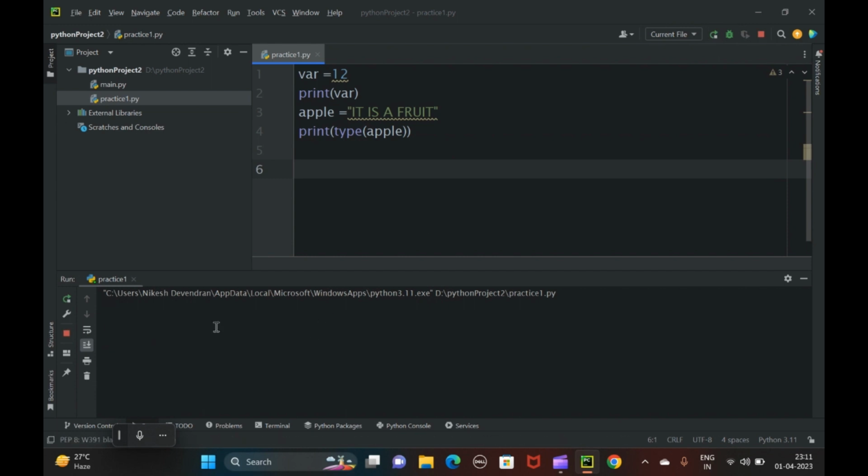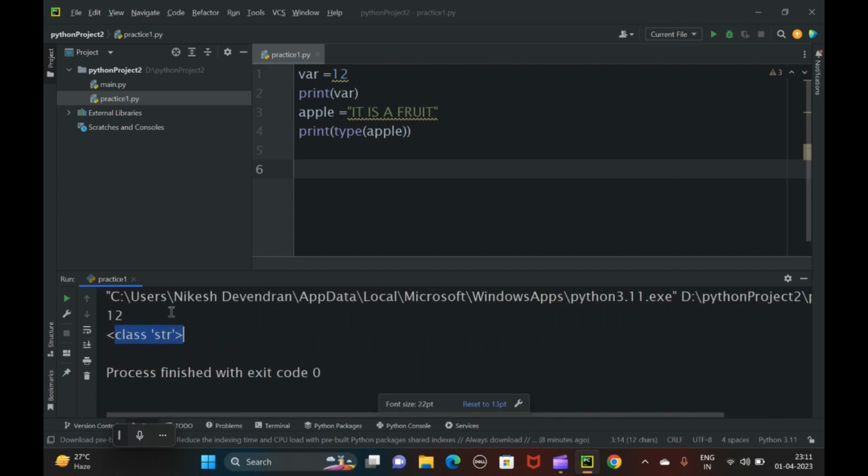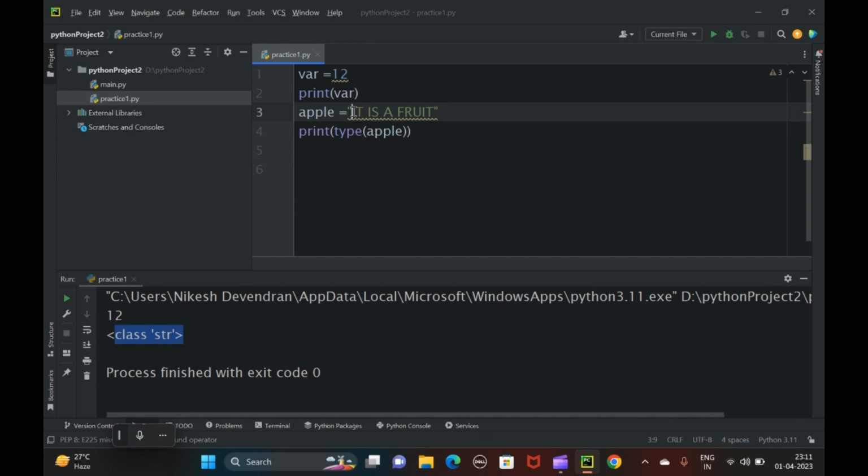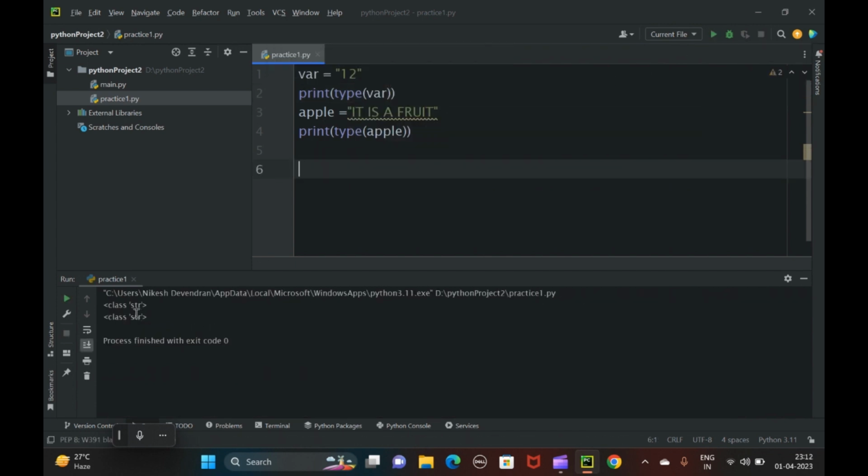When I run it, you can see that it shows the data type as string, because in a program whatever value you store in double quotes will be considered as a string. Let's convert this to a string also. If you store this number in double quotes, it will also get executed, but the data type will be considered as a string. When I run this with the type function and give var, you can see that it gives the data type as string.